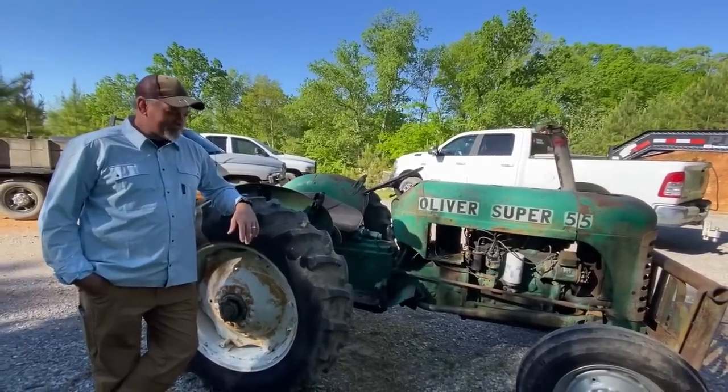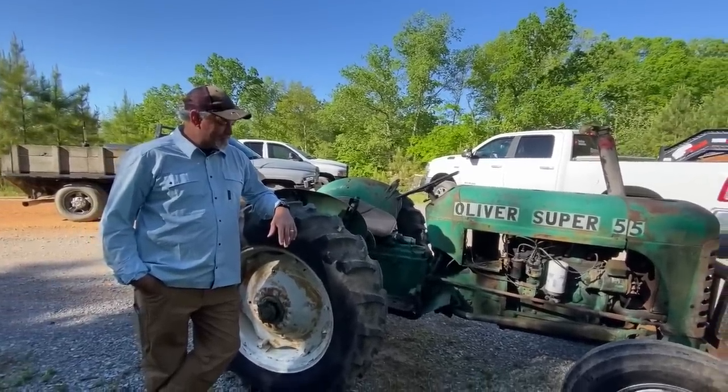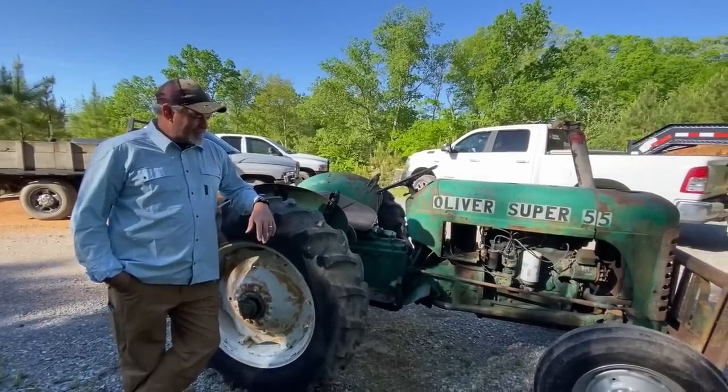Well, it is awesome. And Hank has driven this all the way from Florida up here to us in Tennessee to gift us this tractor to be able to use here on our property.